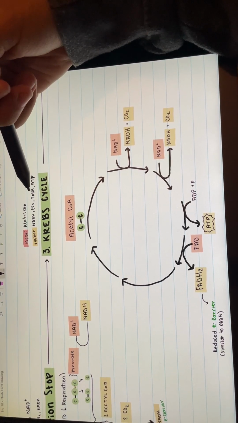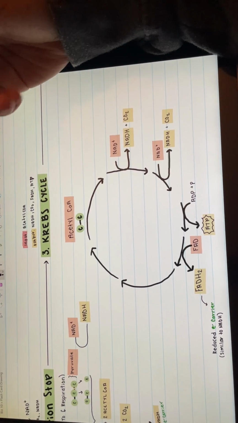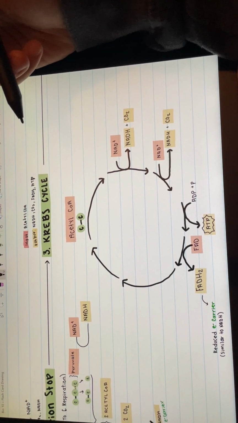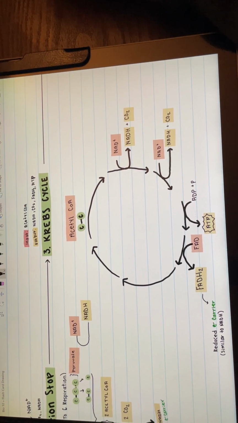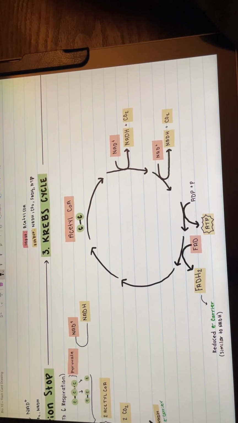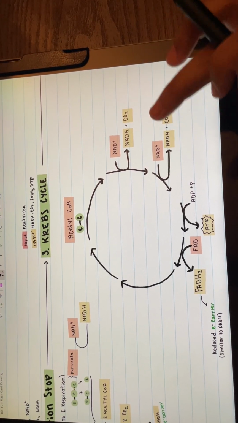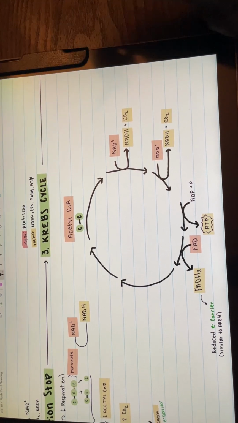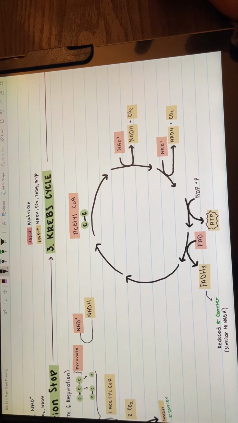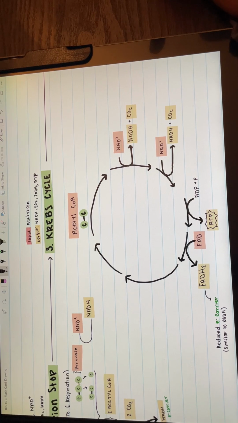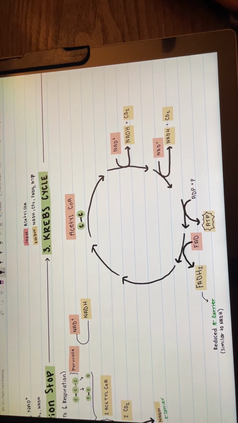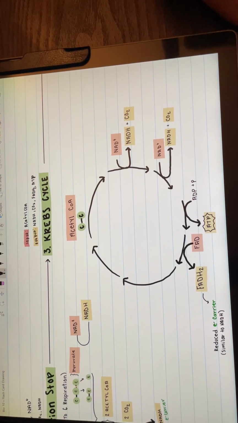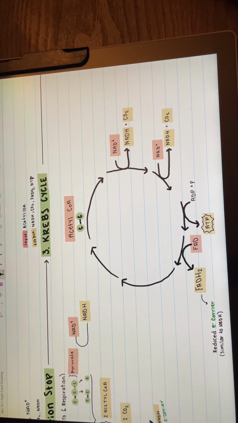We also see that we've developed FADH2, and that is also an electron carrier, and it's similar to NADH. So here we can see that we've stocked up on electron carriers and more ATP, which will be beneficial in our last step. So now, this is where the real energy comes from, or the most abundant, we can say.